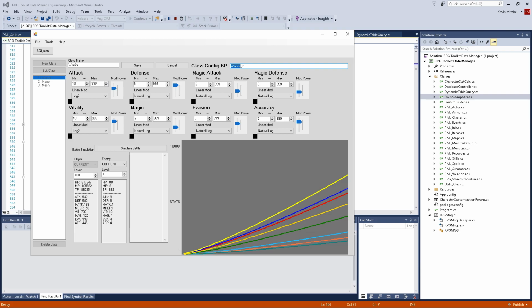And currently, anything in my system that will access a blueprint in this way has to be in the RPG Engine TK folder under Actors. If it's not under there, then it will not find that blueprint. So you can change this path, but you will have to change it in a few places because I have not made it a globally defined path. I probably should change that, but for right now, that's where the files have to be for it to be able to find your class lookup when you get back into the engine.